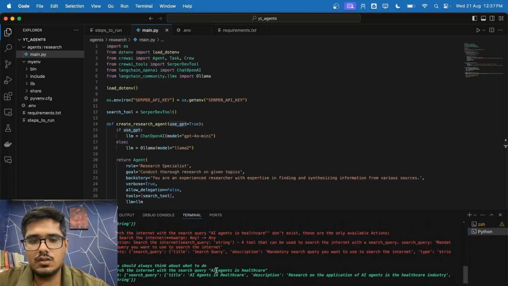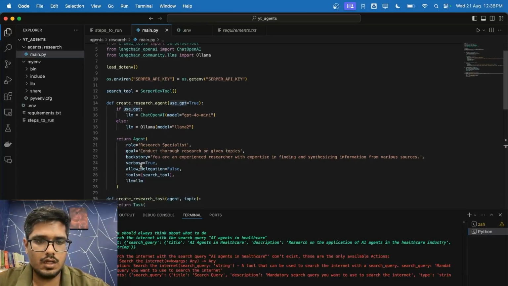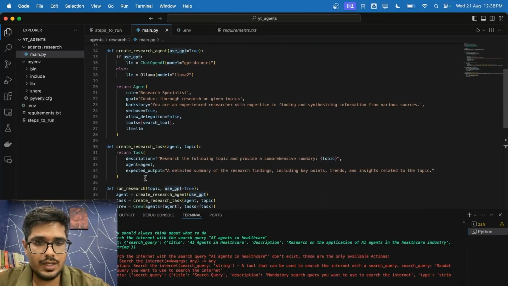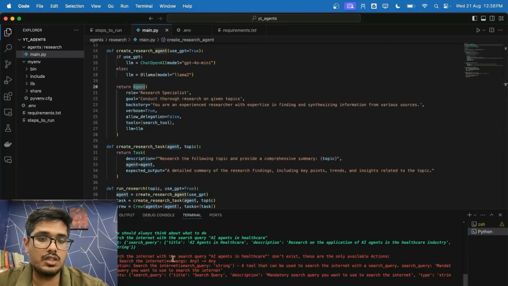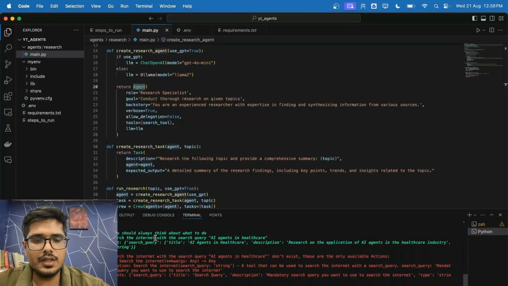So the issue with using these local models sometimes is that they will not respond to you in a specific format that, let's say, CrewAI would want, right? So when you create a response, there is an expected output that the model or the agent should return. Sometimes when you use these models like Llama 3.1, they will not respond in specific format because they are not as good as GPT models. So either they will give incomplete output or they will give bad output, which will essentially result in the code breaking like this. So I will not recommend using Llama 3.1 for agents as of right now.